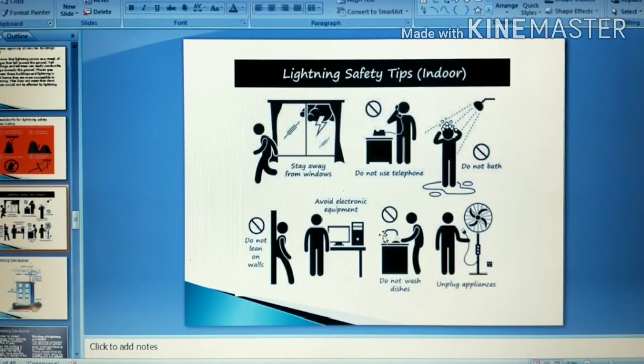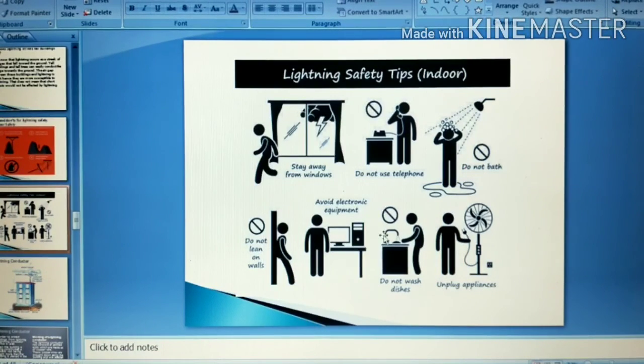Quickly come down from elevated places like the top of a hill, the summit of a mountain or the rooftop of a building. If you are in a forest, take shelter under shorter trees that are less likely to be a site of lightning strike. And try to appear as small as you can by crouching on your knees on the ground. Place your hands on your knees with your head between the hands. This position will make you the smallest target to be struck by lightning.